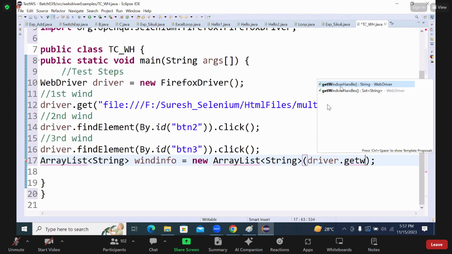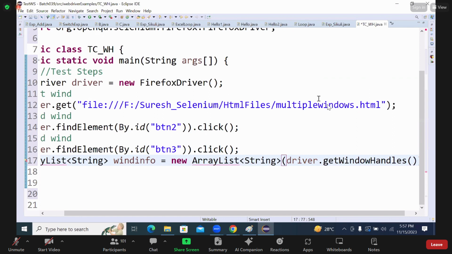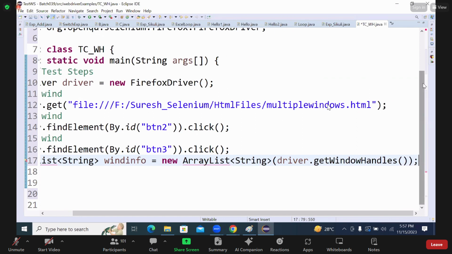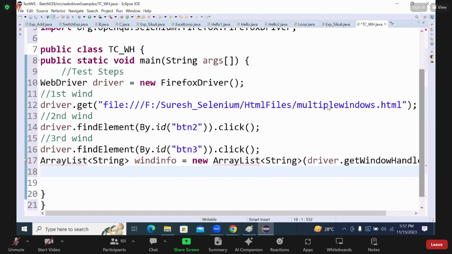It retrieves one window's information. The functionality of getWindowHandles is to retrieve multiple windows' information. So we retrieve that multiple windows information and assign it to one array list here.